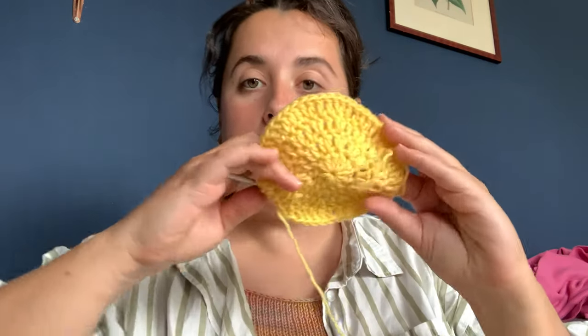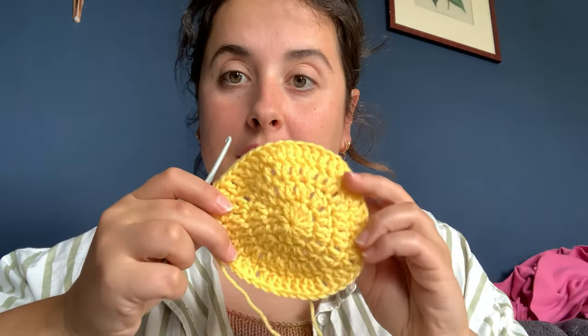Hello. So I have a whole stack of these now. Another three here. So this is 1, 2, 3, 4, 5, 6, 7, 8. And then this is number 9. And I need 13. I don't know if I said that.